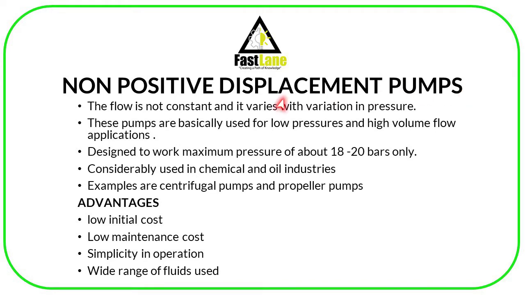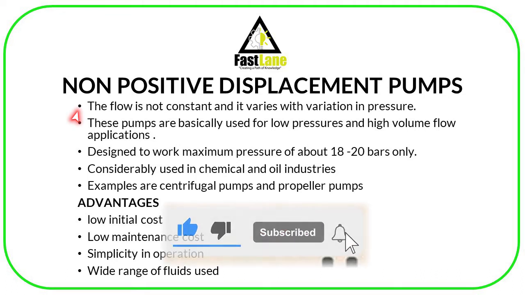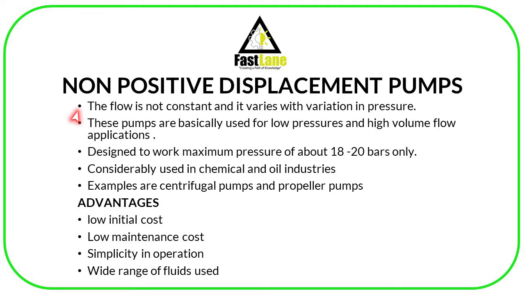In these pumps, the fluid is pressurized by the rotation of the propeller, and fluid pressure is proportional to the rotor speed. So, since the fluid pressure is proportional to the rotor speed, this will cause a non-constant flow. So the flow will not be constant because there is variation with pressure. Pressure at a time will increase and pressure at a time will decrease, thus resulting in a non-constant flow. So the flow here is not constant.